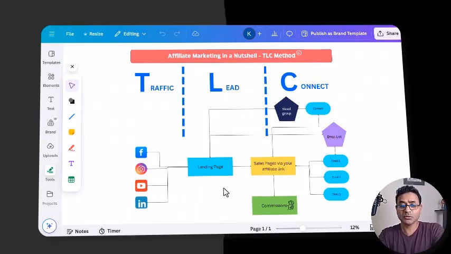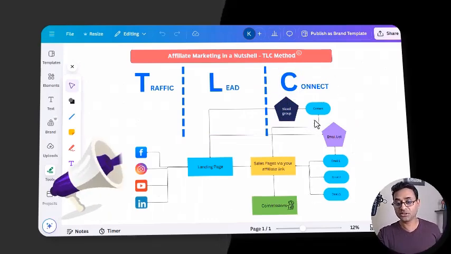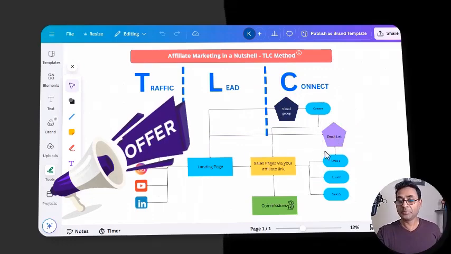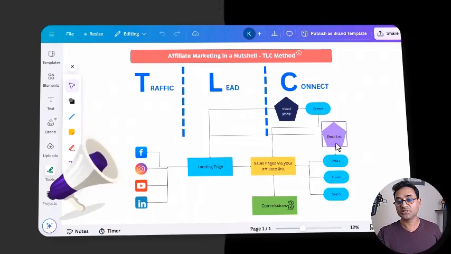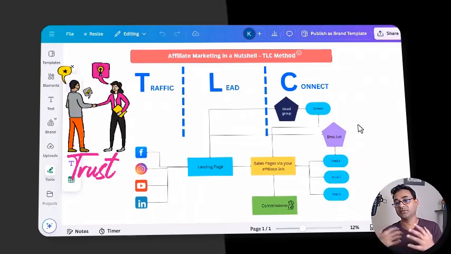Okay. Next would be your lead part of it, where you're capturing your lead. You are getting them into your ecosystem, where earlier they were in the social media ecosystem. Now they're coming into your world. So you could be sending them to either things like a school group or a group of your own, or into your email list. Now that's where you grab the lead part of it, and the connect part of it is where you build up a connection with them, a relationship with them, and that's where you send them repeated offers to repeated sales pages. And obviously you're not going to only send them offers, you're going to give them value as well.